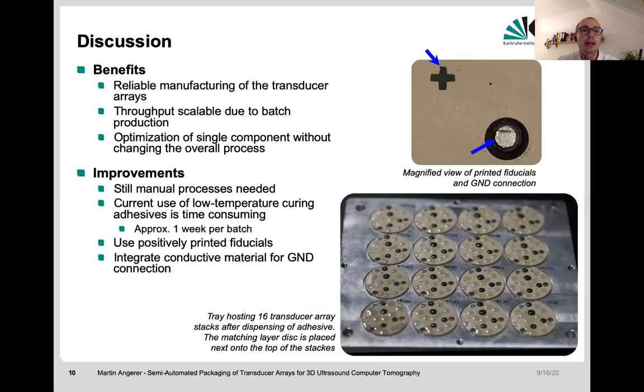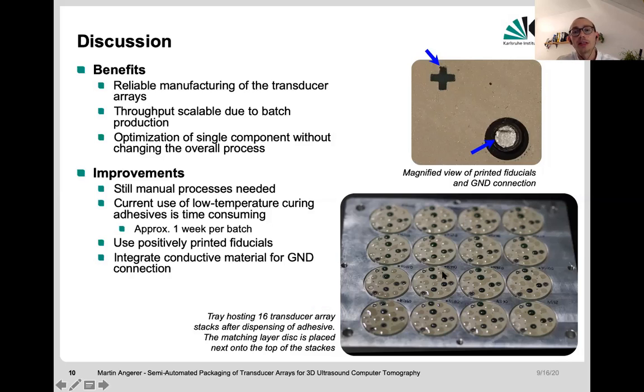In addition, the layer-by-layer stacking allows optimization of single components without changing the overall process. Of course, there's always room for improvement, so we still rely on several manual processes. Especially the use of low temperature curing adhesive is very time consuming at the moment. So this sums up to approximately 1 week for each batch production.